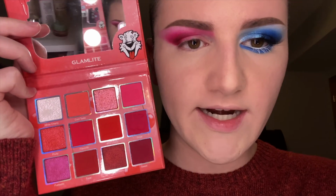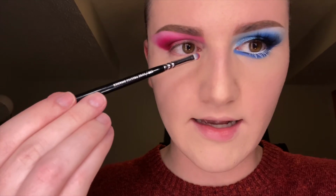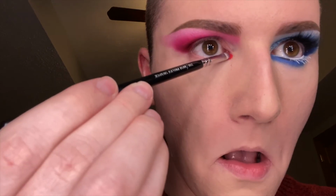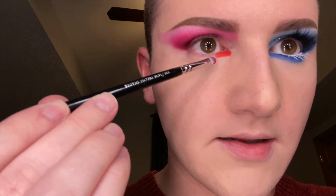All right, so for the lower lash line, I'm gonna go in with the shade Cherry. No, Wild Cherry, which is that true bright red. And then same as we did on the lower lash line for the blue, I'm gonna take that same Zoeva brush. Ooh, look how bright red that looks on the camera. Ooh, it better look that bright on my face. I'm gonna pack that right on the inner corner all the way to the outer corner. Oh yeah. Oh, little bit of fallout, which is fine. I put a lot on the brush.